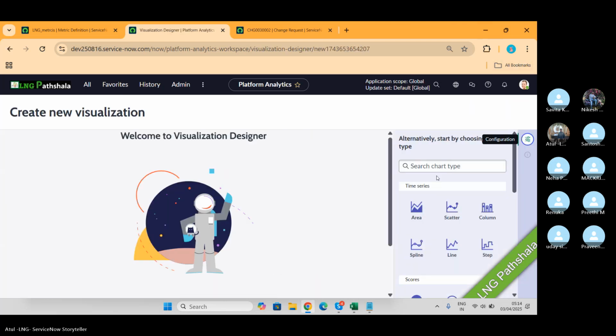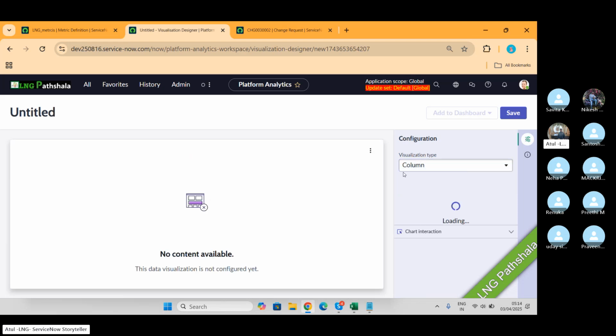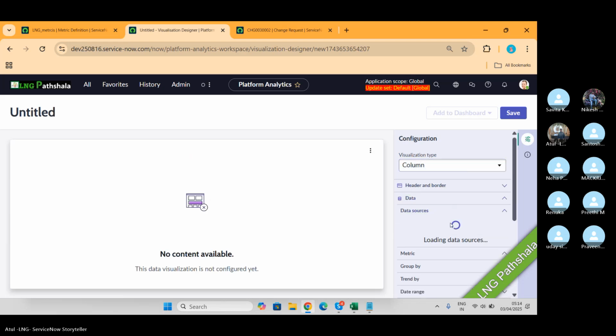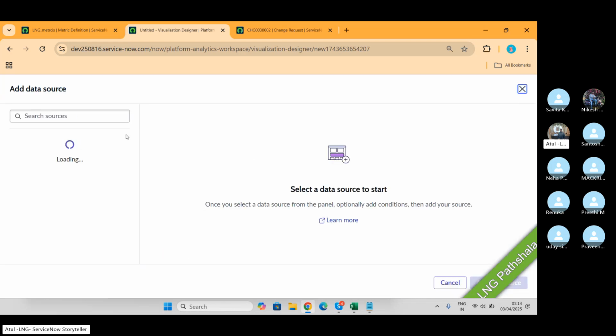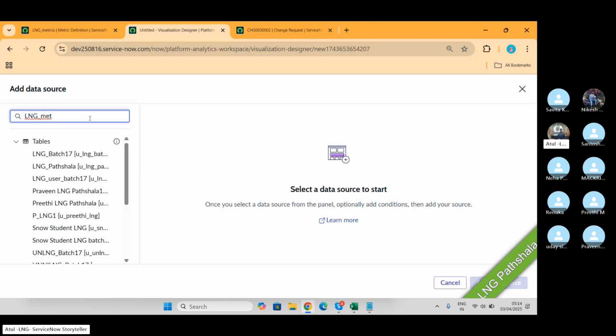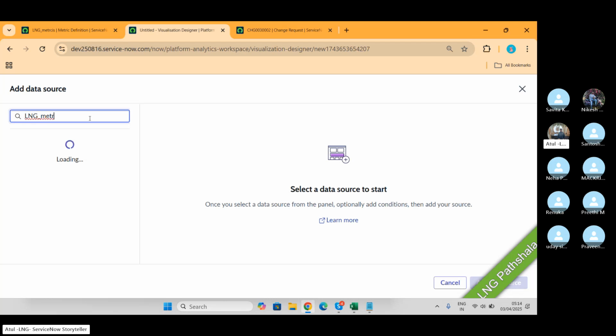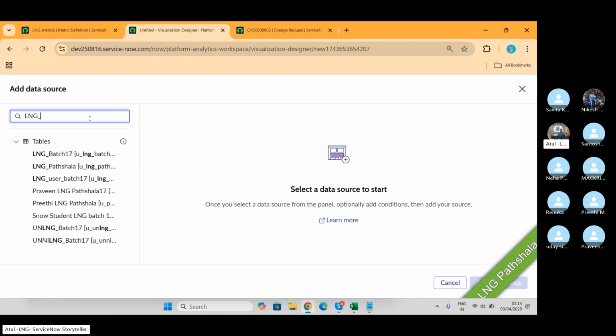New. Let's say column. Data source. LNG metric. अरे, why is it not showing here, LNG metric?